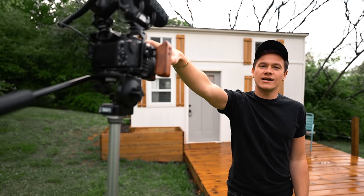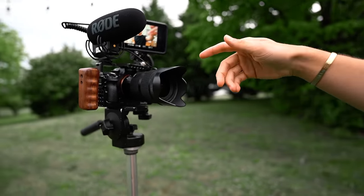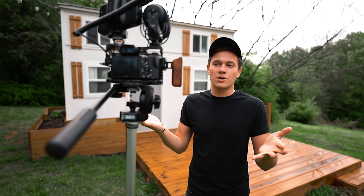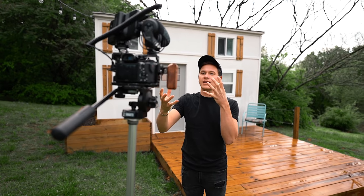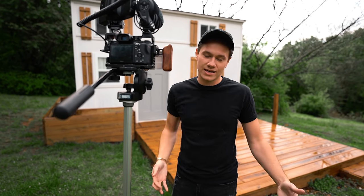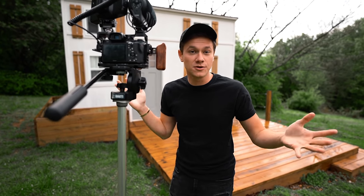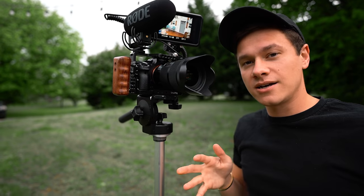Just depending on the sunlight throughout the day, I'll start with filming the outside. Right here you can see my setup — the lens, the mic, and a monitor so I can see myself. I'm just a one-man show. I'll sit up here and record myself talking. I don't have a script — I record the whole thing at once, it might take 20 minutes and I'll make a bunch of cuts. I just picture the layout of the home in my mind and talk about everything. No script — I just wing it.